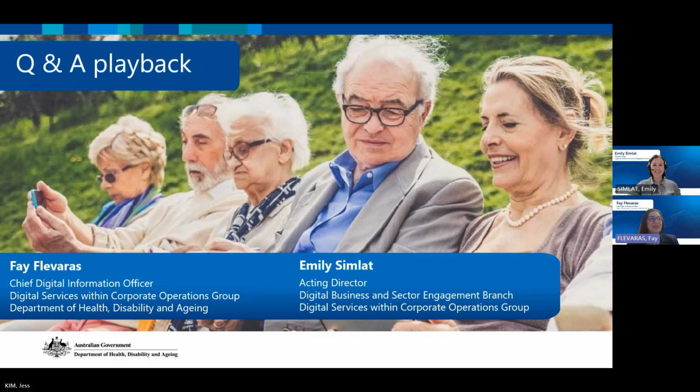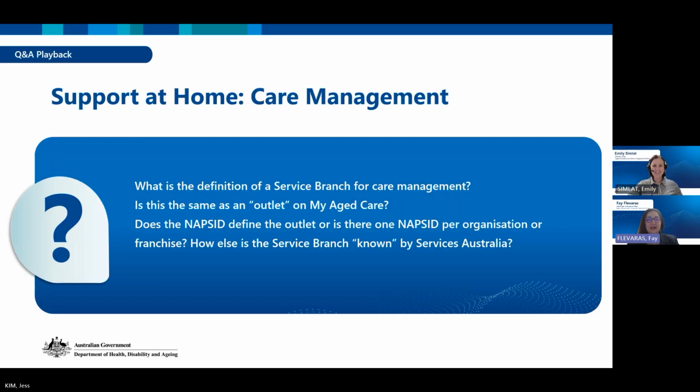All right. So first question. What is the definition of a service branch for care management? Is this the same as an outlet on My Aged Care? And does the NAPS ID define the outlet, or is there a NAPS ID per organisation or franchise? How else is the service branch known by Services Australia? So very difficult to start connecting the dots, right?